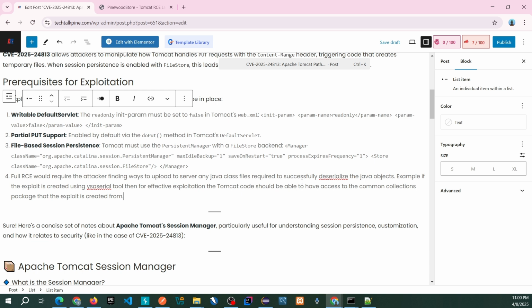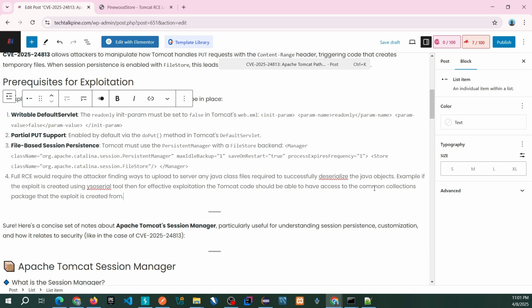Now, the Tomcat application needs to be able to access that class, which I'm going to demonstrate in the live demo as well. When it actually tries to deserialize the object, it tries to access that class. If you don't have the class accessible to Tomcat, the full remote code execution is not going to happen.